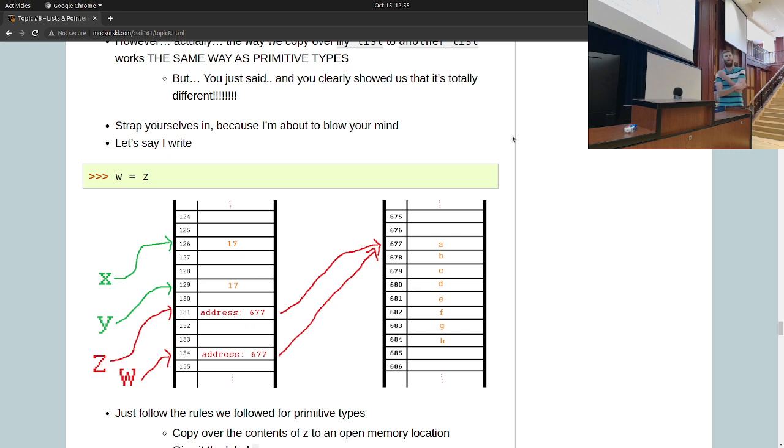Is this an array or a list? This is an array, but you can think of it with your list hat on. Technically, are you in 162? You'll learn all about lists and how they actually work there, because it's more complex. But with an array, they're a fixed size. So if you're like, I want an array of size 10, great. But if you have an 11th thing you want to put in there, you're out of luck. So we have this wrapper thing around arrays that says, if that ever happens, just make a new array that's bigger, copy over the contents, and then add a new one. That's how lists work. So it's the same idea.